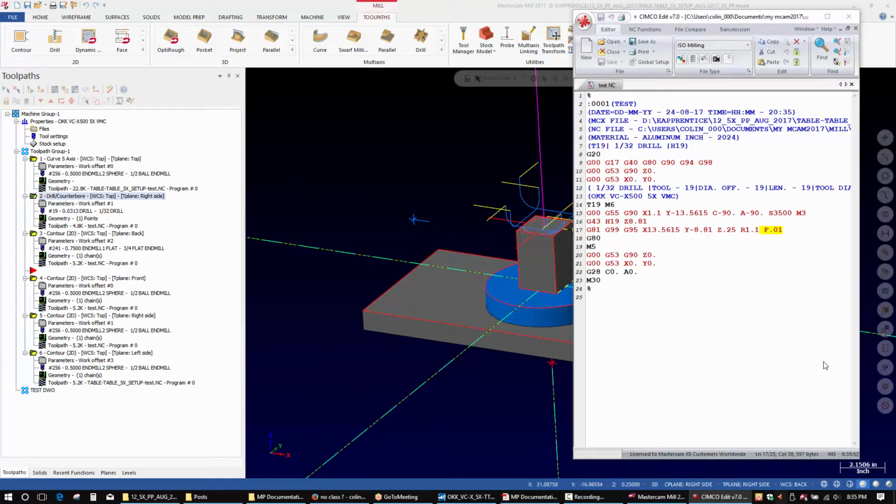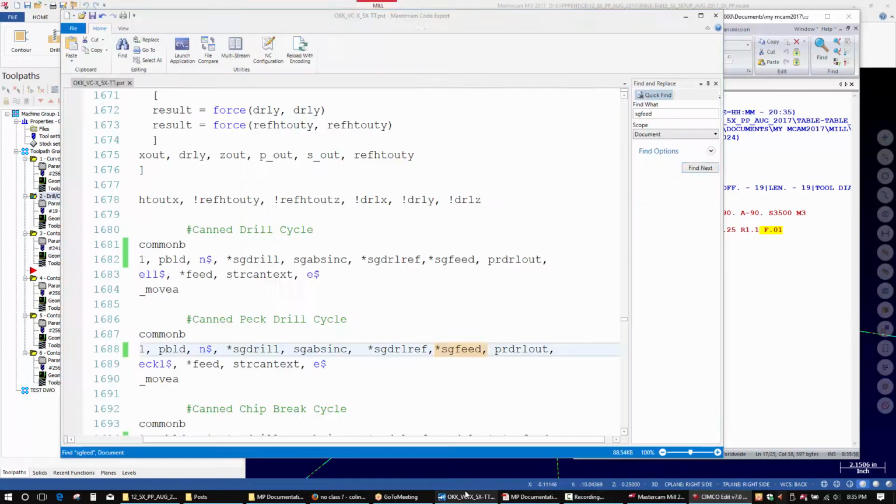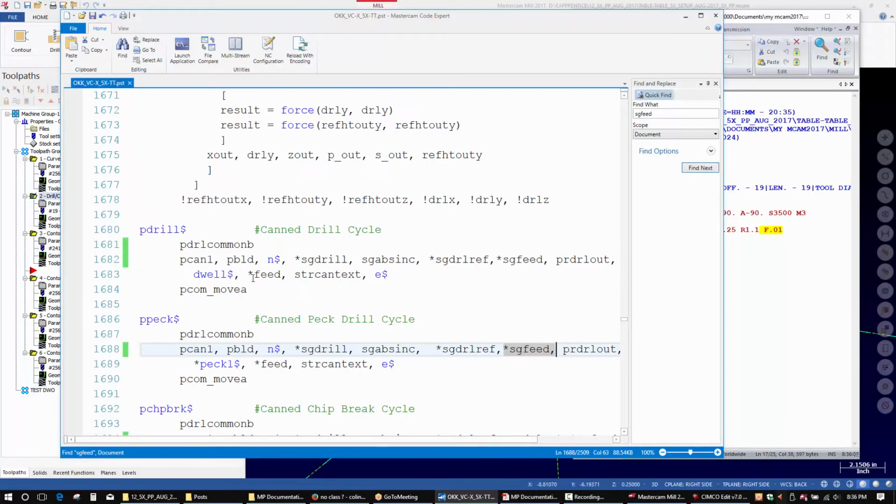Yes, rounding. So what's going on here in the post is that I have a format value that is assigned to my feed variable.